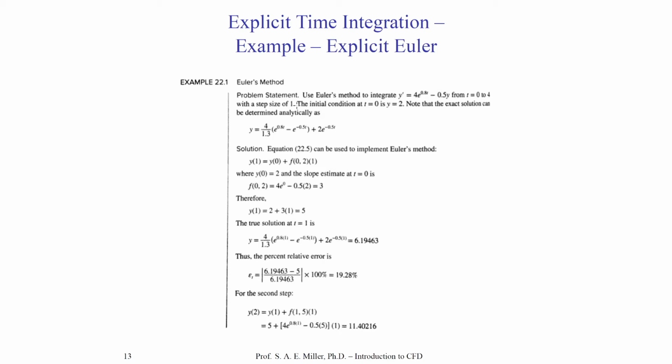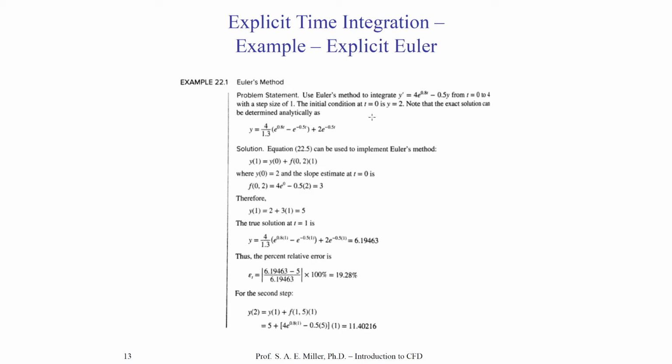Well, I would need a delta time step. They're saying use the time step delta t of 1. And, recall, you need an initial condition. This is an initial condition problem where we're marching in time. At time 0, they're saying the solution y is 2. This is a direct boundary condition.